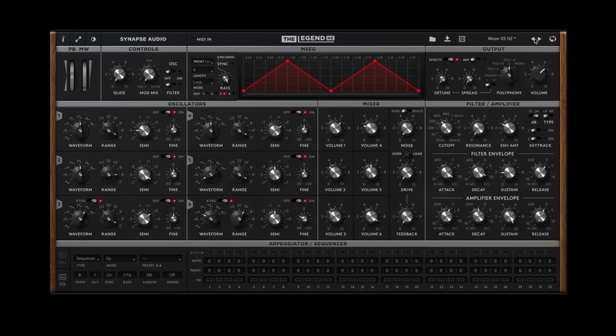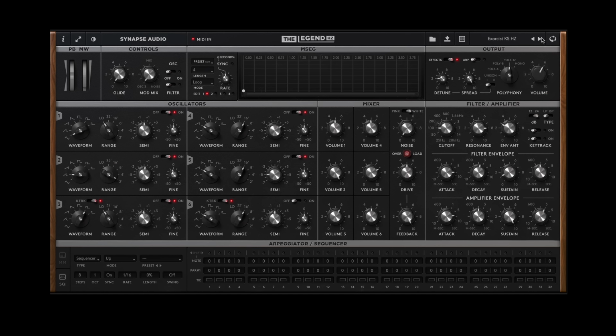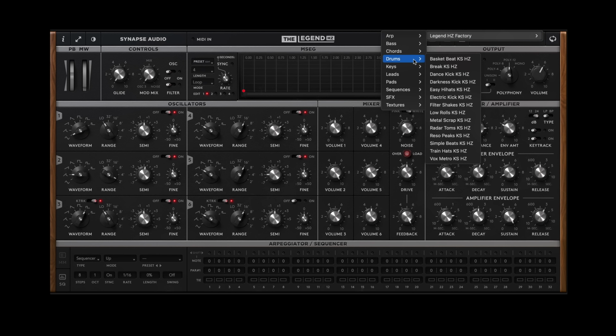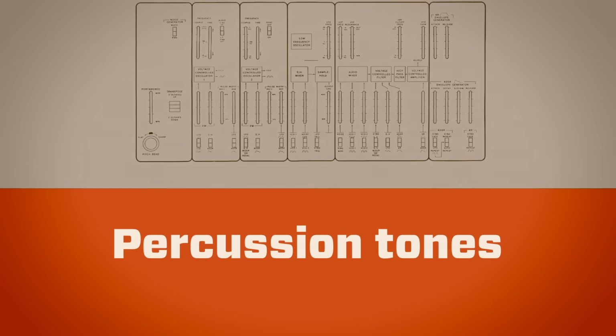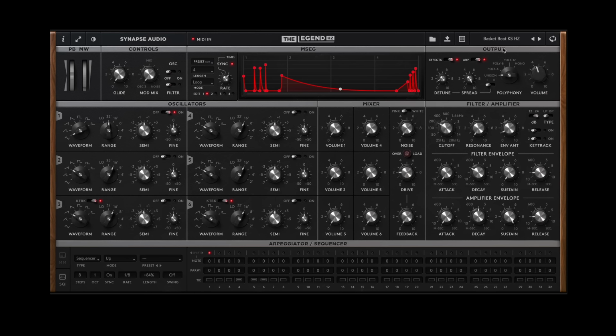And all these are just gorgeous. Just giving you a really brief feel for what it does. Drums, we've got some quite useful drums in here as well. Nice ways of demonstrating actually how you create these things.